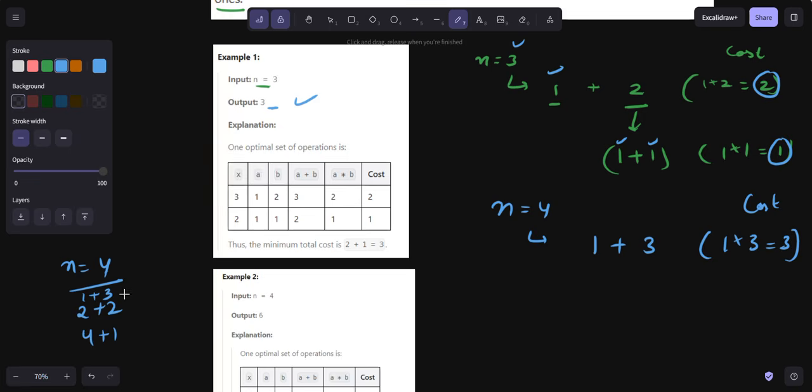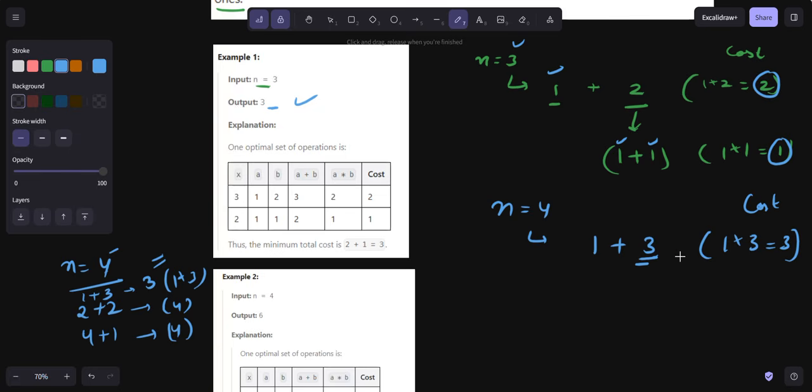So here if you see, this is the best way to divide this 4 into some smaller numbers. 1 plus 3, we can't write it like this, 0 plus 4. So it's the same thing, 4 only, we didn't break it anywhere, right? So in these ways you can split. So here you are going to get cost 3, 1 into 3. Here you are going to get cost 4, here you are going to get cost 4. So this is the best way to do this. So let's do this then.